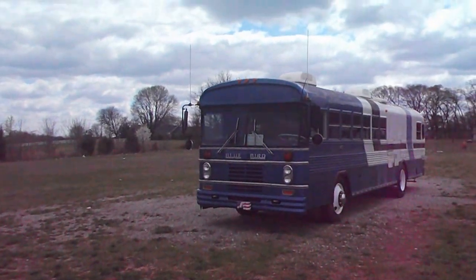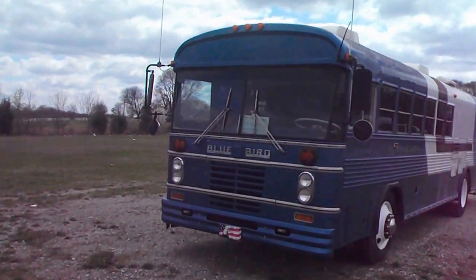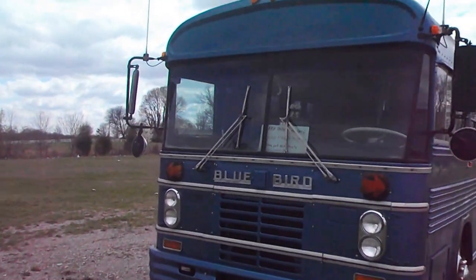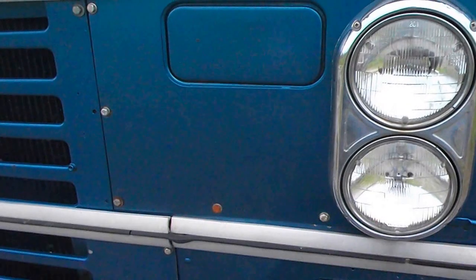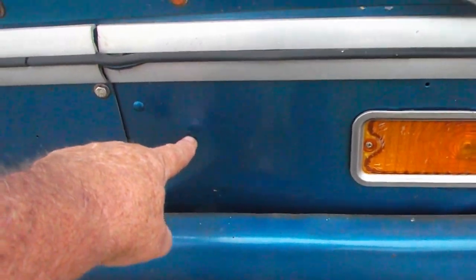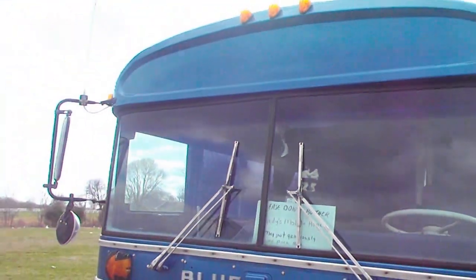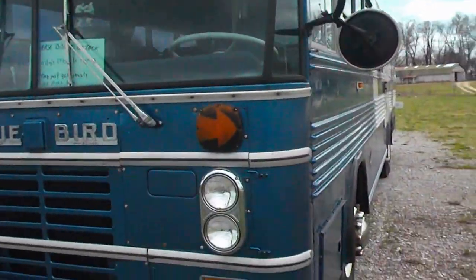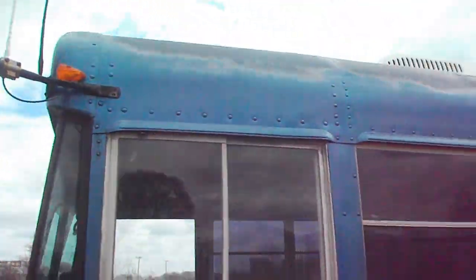Getting up closer to look at the body — the body is in good shape. There's a little spot with a slight wrinkle right down in this area here, but there's nothing you'd really notice. The clear coat, as you can see, is coming off and looks rough, but looks pretty good from a distance.